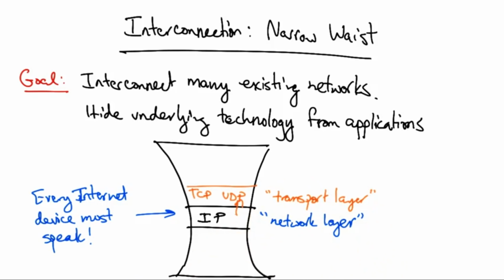On top of the network layer sits the transport layer. The transport layer includes protocols like TCP and UDP. The network layer provides certain guarantees to the transport layer. One of those guarantees is end-to-end connectivity. For example, if a host has an IP address, then the network layer, or IP, provides the guarantee that a packet with that host destination IP address should reach the destination with the corresponding address with best effort.